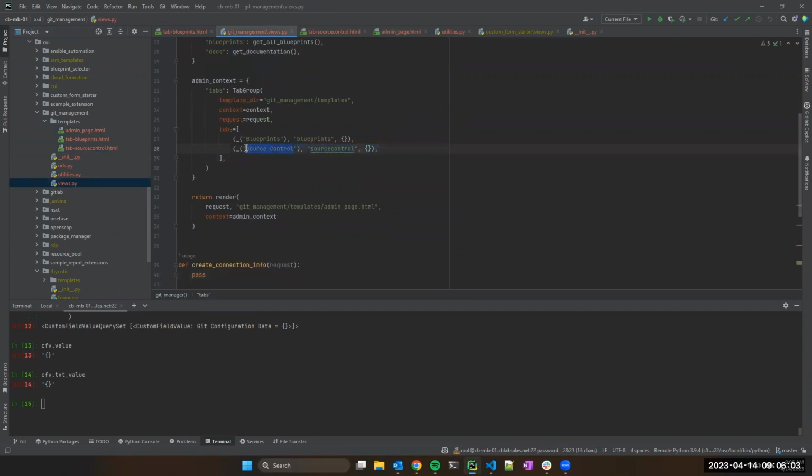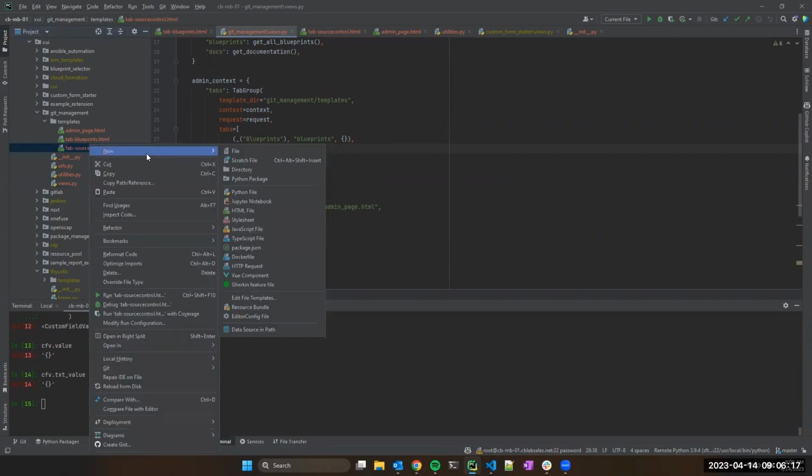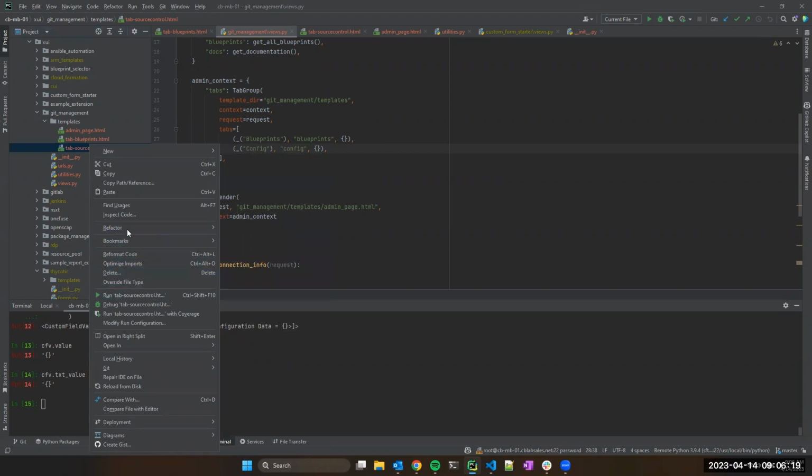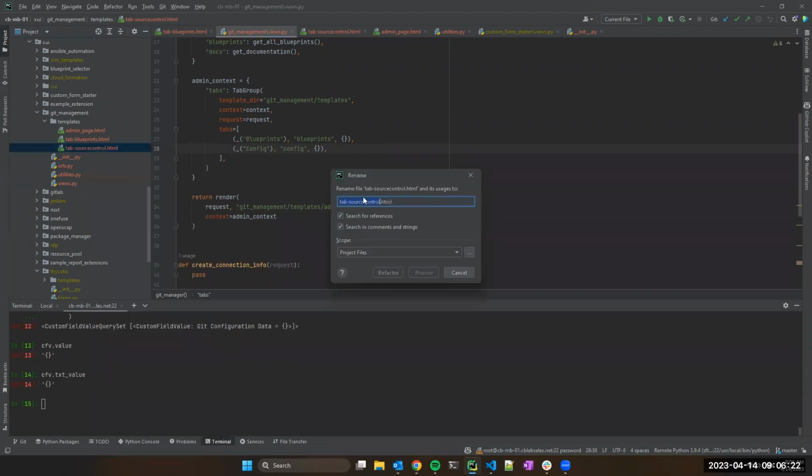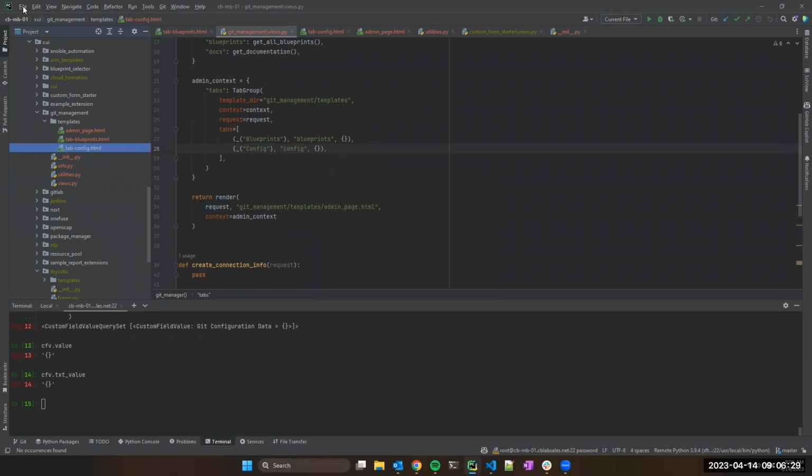I'm going to call this configuration or config, just keep the tab a little shorter. And we'll just rename that to config. So I'm going to go to tab source control. Instead of tab source control, I want tab dash config. I'm going to refactor that. We're going to save it all. And then what we need to be careful of when you're working with XUIs, I'm going to just change to our ProServe directory.